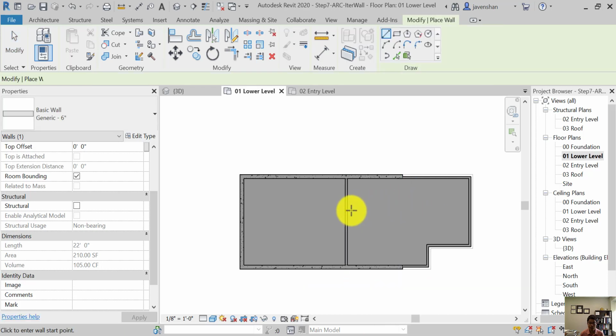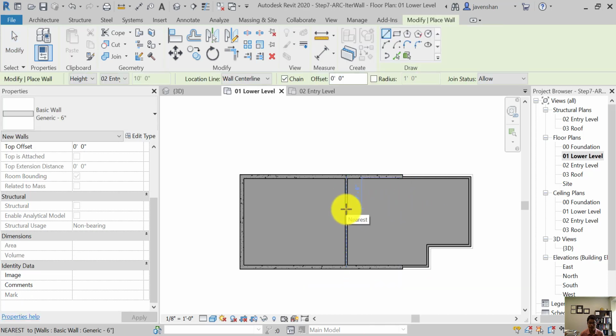By doing this, you can save a few extra steps of going to the Architecture tab and clicking the wall. So now we can just do it right over here.